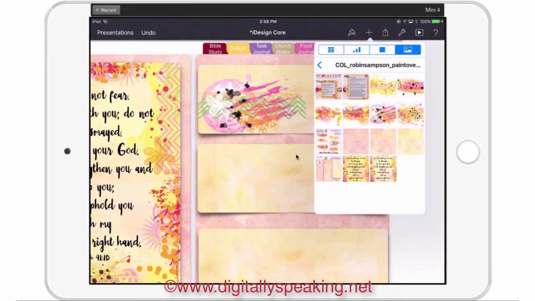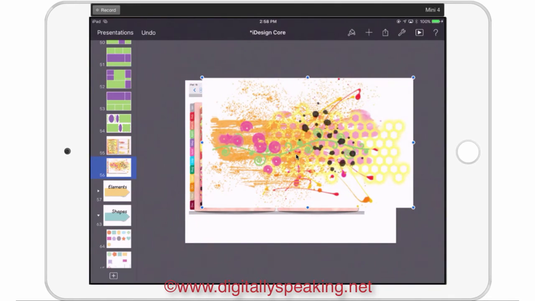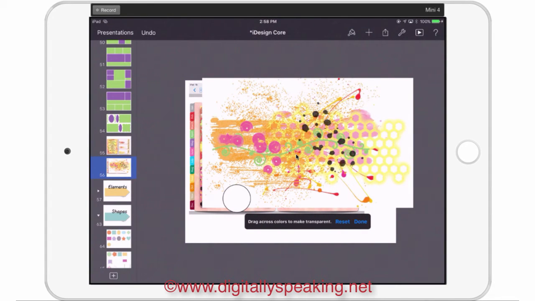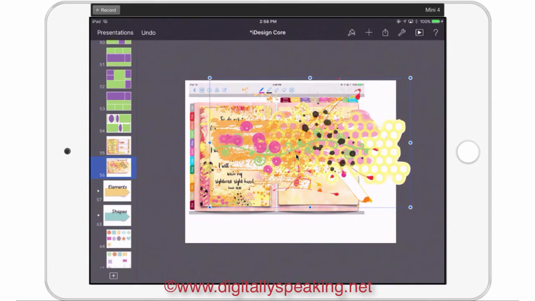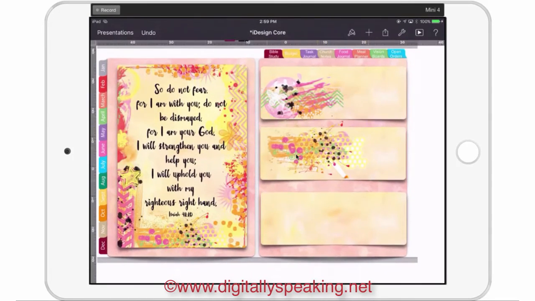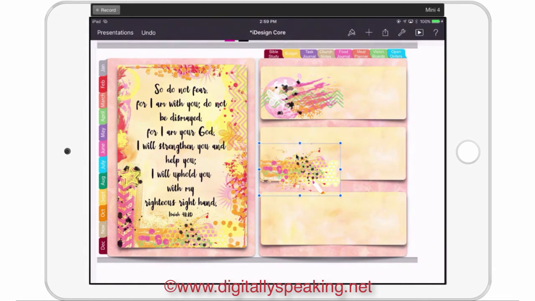Let's see, this time I want to get another brush. And again, it's got the white background, so I'm going to tap on the paintbrush, Instant Alpha, tap on the screen, and it takes all of that away. Tap Done, and then of course I'm going to make it smaller to fit on my card. And I don't want it to hang off the card because that's not going to look very realistic then. If I wanted that in the corner, then I can simply double tap and move this handle up to where I want to cut it off. And that fits in there nicely.